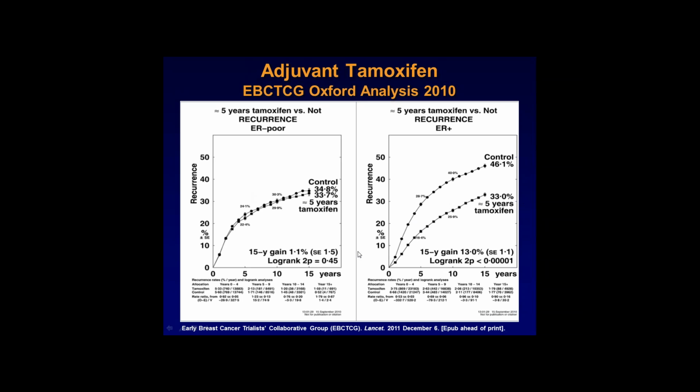The other important thing to note is that women in these studies got 5 years of tamoxifen, and they continued to show benefit that got better even after 5 years. So what does that tell you? It tells you that estrogen receptor positive breast cancer is a slow disease. Sometimes it comes back in years 5 to 10. But tamoxifen is not simply keeping the cancer from coming back. It's not like a dam that's keeping the cancer from roaring through. If it was, then these curves would eventually come together. The difference in these curves at 15 years shows that tamoxifen is curing patients.